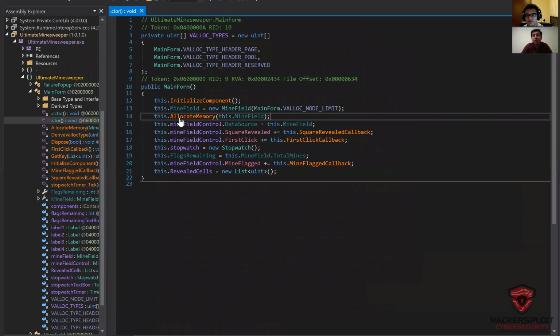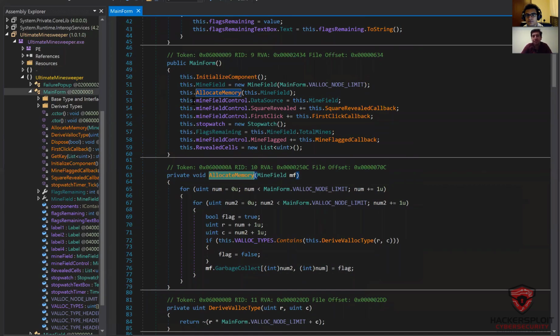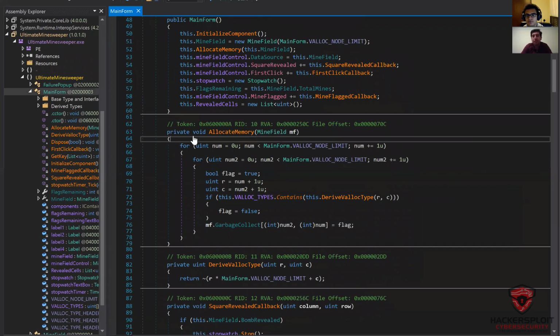So basically, allocate memory is not a function that allocates memory. If you go here, here's the allocate memory code. It doesn't have anything that calls any function to allocate. It actually loops on the cells and takes the minefield. Here it goes from 0 until the limit, the 30, so the whole rows and columns.